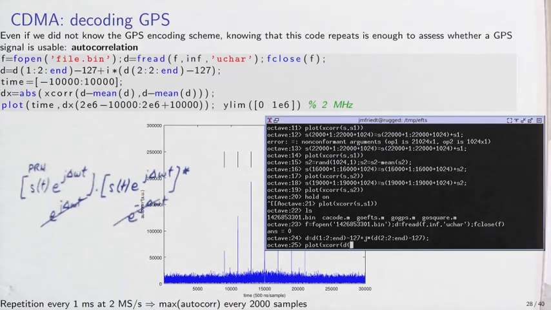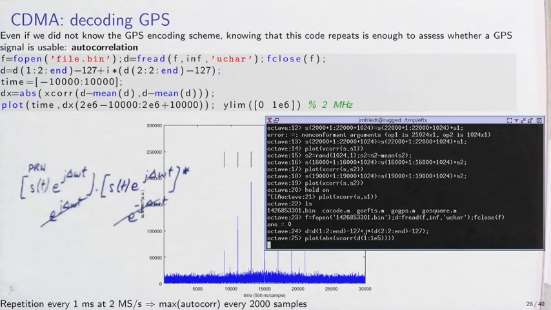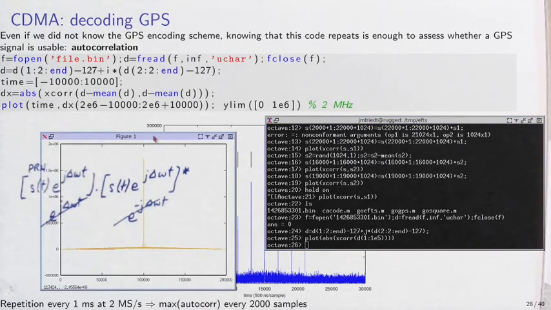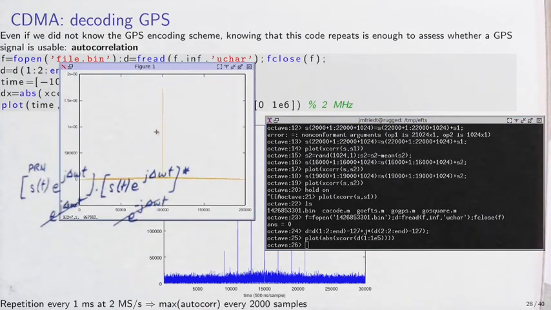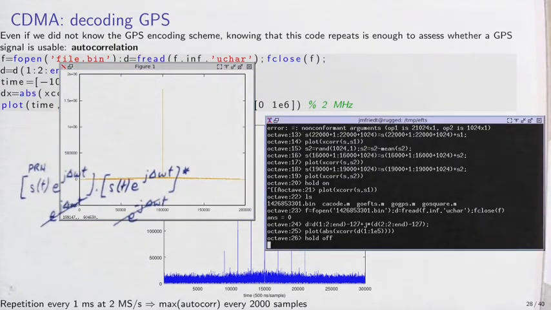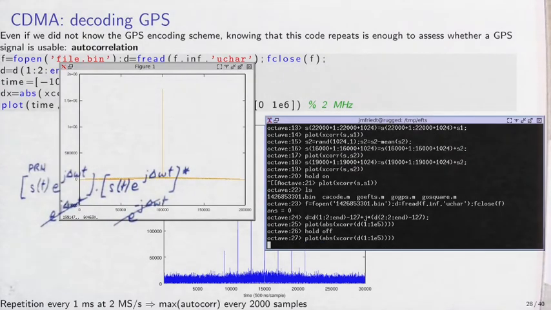So I can try to plot the cross correlation. I will not take the whole data set. I can only take the first 100,000 samples. I can plot this cross correlation, and I take the magnitude because it is a complex number. And if I plot this correlation peak, what I see is actually this correlation peak, which I can make a bit nicer by plotting it by itself instead of a light yellow.